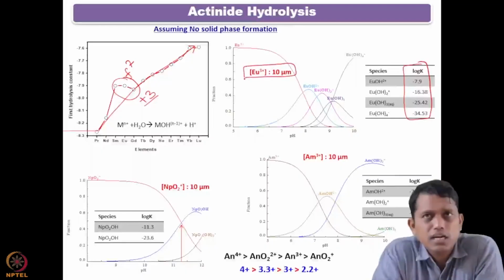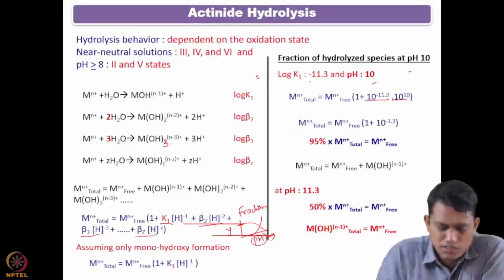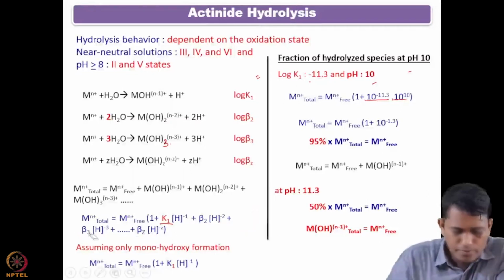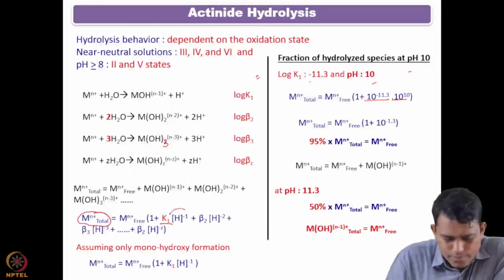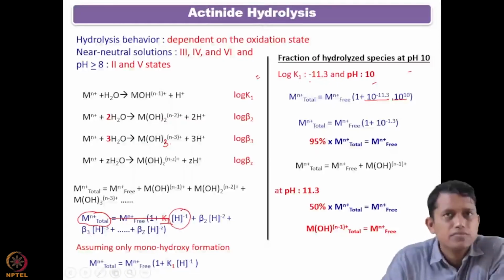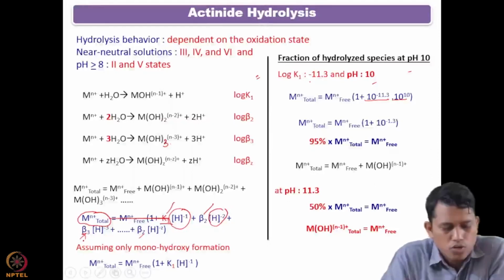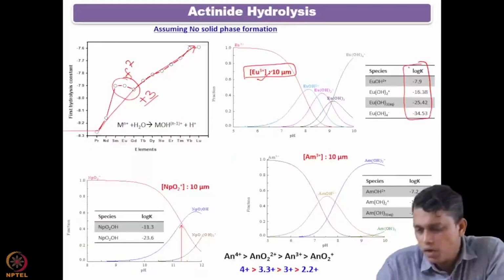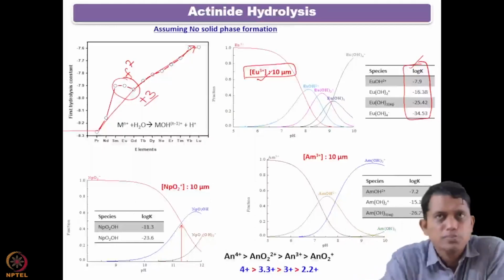These are the two parameters that are required to plot this kind of graph, because as I've shown you in this equation, here at the bottom, what we require is M total, which is the unknown parameter, and the pH at which we want to calculate the speciation. These two things are required. The other things, K, beta 2, all these betas, are known. So if we have the information of the total concentration and the log K values, which are basically the cumulative ones, you can easily plot this kind of graph.